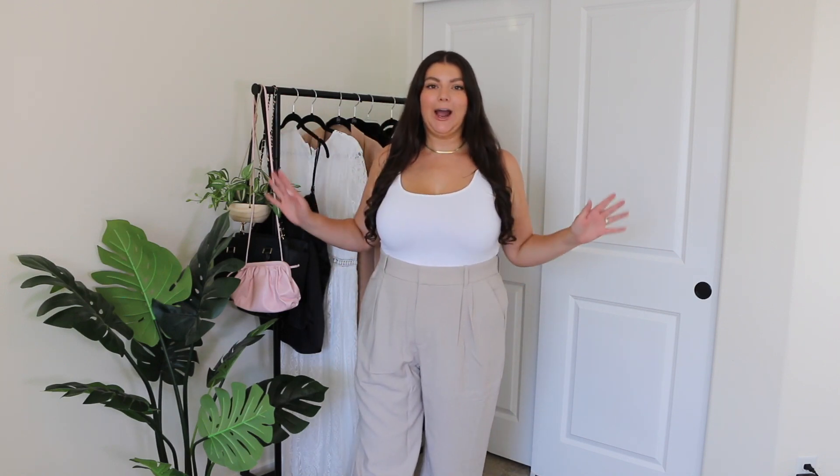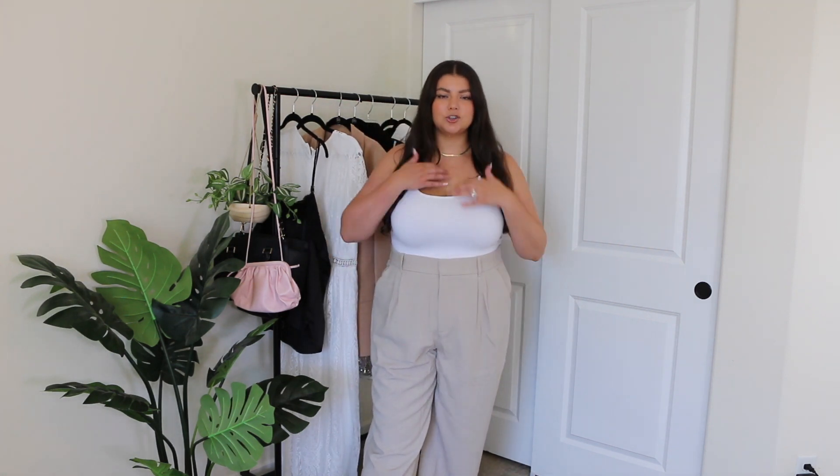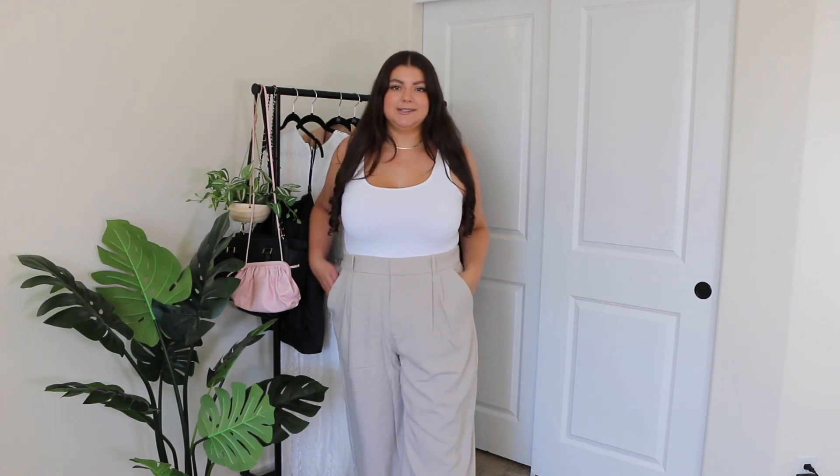These pants have been going absolutely viral on social media, so I definitely knew I had to pick them up. And oh my god, they are totally worth the hype. They fit so comfortably. I'm realizing they're just totally normal sizes — I got these in an XL, which is my typical size, and I was actually worried based on their measurements that they'd be too small for me, but they fit perfect. They actually have a bit of give; I could maybe have even gone one size down, but I think this size is really comfortable. These pants have pockets. I love that they can be dressed more casually with just a little tank top, or they work as great business attire as well. They're just so comfortable and so pretty — definitely going to keep these.